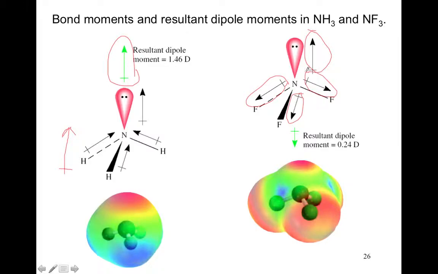Fluorine's more electronegative than nitrogen. So you say, is it polar? Well, yeah. I mean, it's not symmetrical. It's got unbound valence electrons. It's got to be polar. But which way do you draw the arrow if I have one arrow going up and some arrows going down?